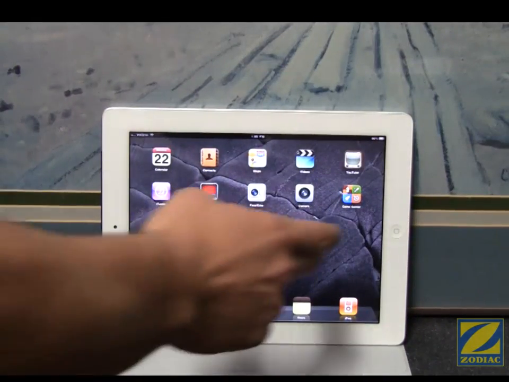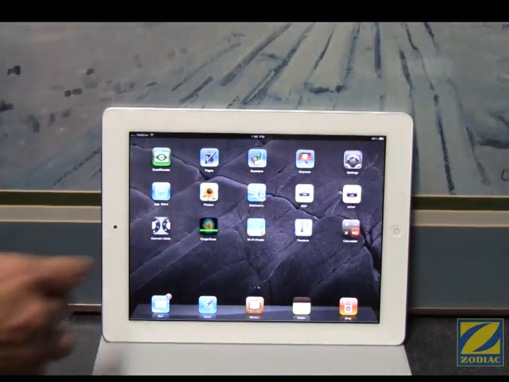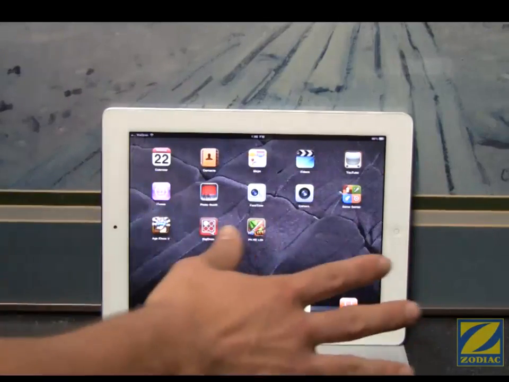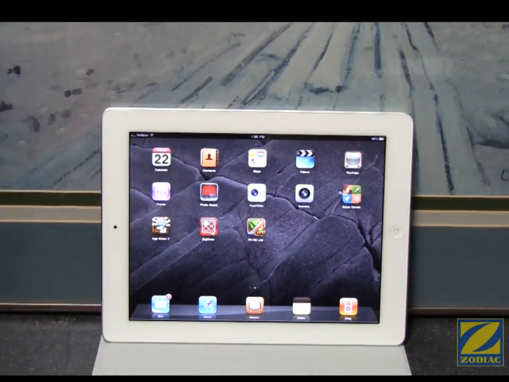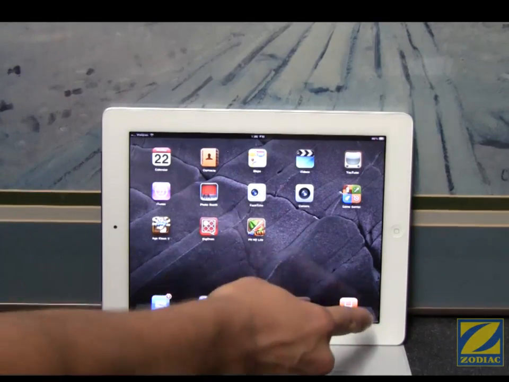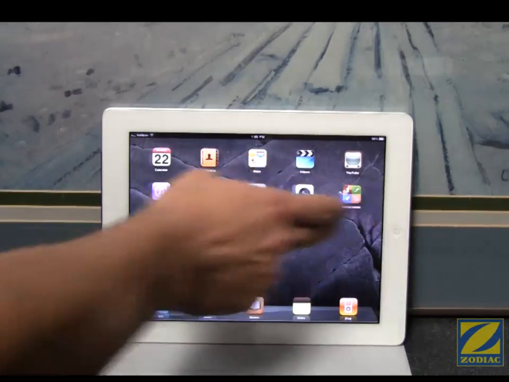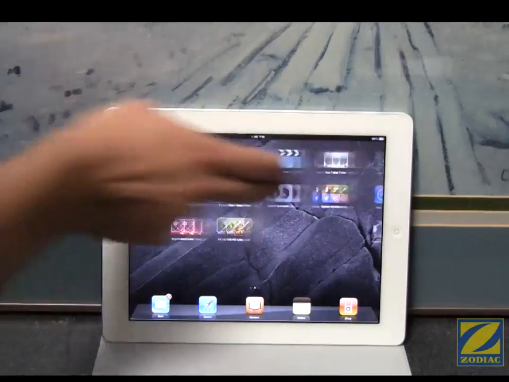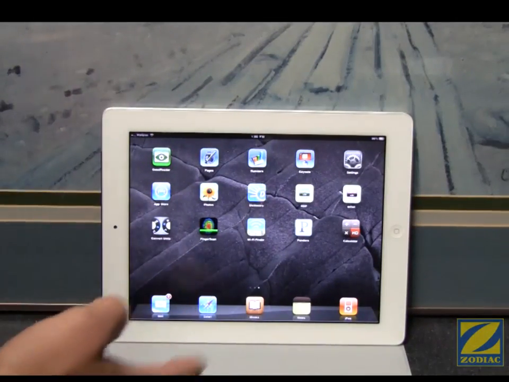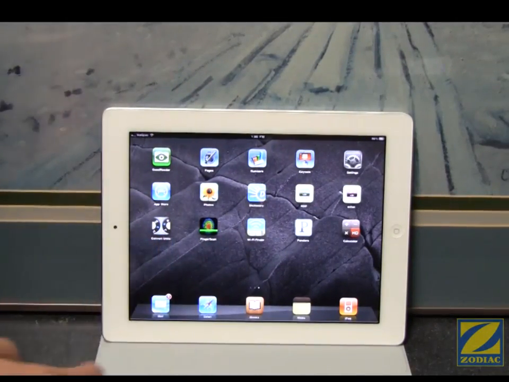You can see the icons are laid out here, and we actually have two home screens. And the icons are laid out in just sort of a haphazard fashion. If you want to personalize this, you have that option. Now also note, the 5 icons down on the bottom, they don't move when we flip between home screens. Those are always accessible, which is a nice feature, and you can also add icons down there if you want.